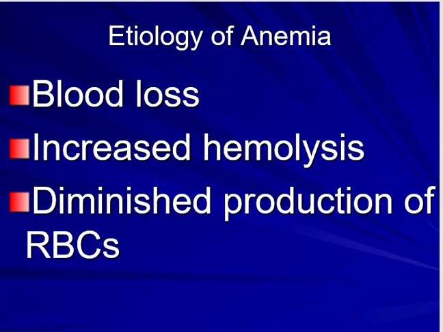So what causes anemia? It could be blood loss, which could be acute or chronic. They could have an internal GI bleed. They could have heavy menstruation, pregnancy, or a hemorrhage from trauma. They could have increased hemolysis, which is destruction of the hemoglobin or red blood cells. And that could be a hereditary condition or an acquired condition, a disease process. Or they have a diminished production of red blood cells. Their body is just not making enough red blood cells, and that can be from a nutritional deficiency or a bone marrow failure due to certain types of cancers.